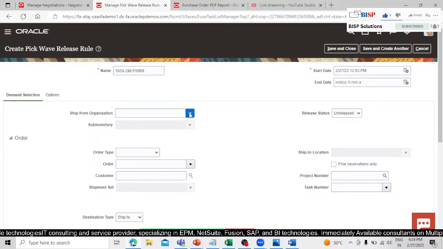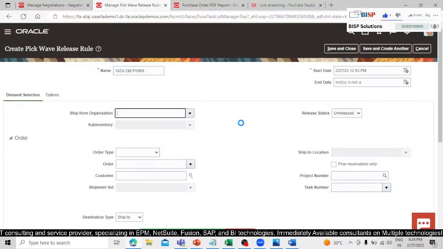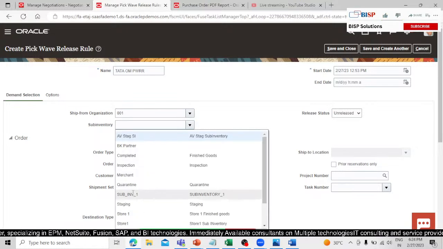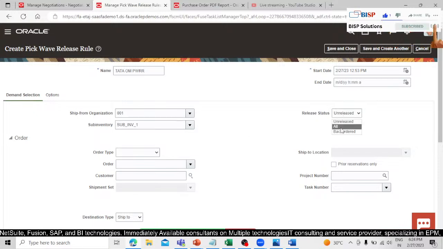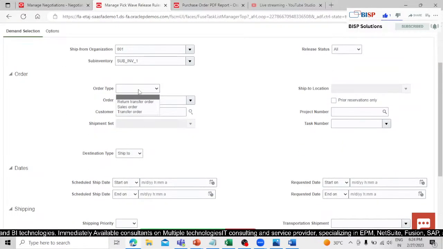So let's define 001. Now we have the sub inventory. You can define sub inventory. So sub inventory 1 is our sub inventory, and release status is all, right? Now we have the order type. You can select over here.